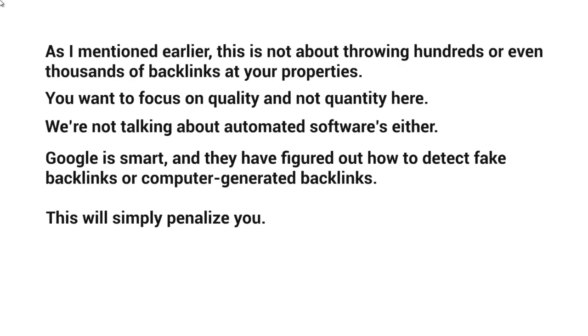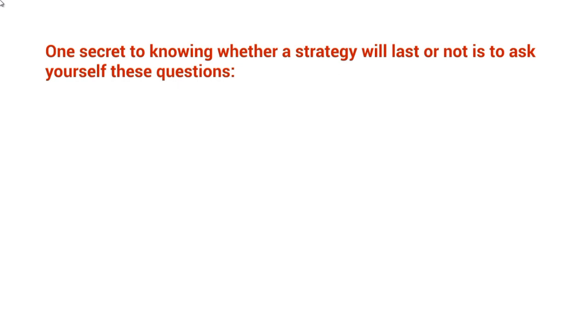It may not be this month, it may not be this next year. It may be two years later, or it might be even this month. So what you really want to do is focus on a long-term strategy that is going to last. Now, obviously, we're not going to know exactly if the strategy is going to last or not, but part of the strategy is figuring out what Google wants and fulfilling that.